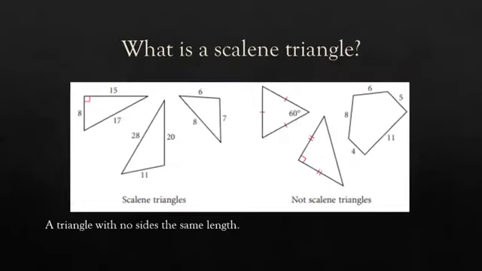What is a scalene triangle? These three, and these three are not. This one's not a triangle. This one, the markings that we see is a right angle and two sides that are the same length. This one, we see three sides that are the same length and a 60 degree angle. This one, what are we seeing here? Well, it has a right angle and this one looks obtuse and this one looks like it might be obtuse or right. But what markings do we see? It's that all the side lengths are different. So a triangle with no side lengths the same, we could also call it a triangle with three unequal sides. I think either definition would be good.